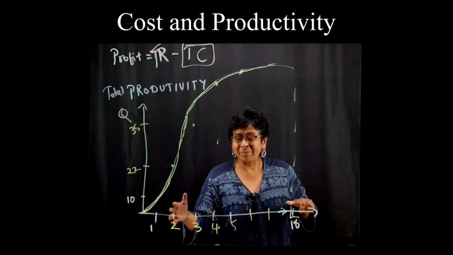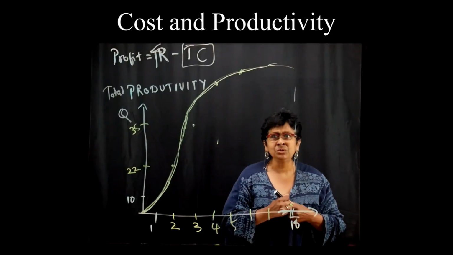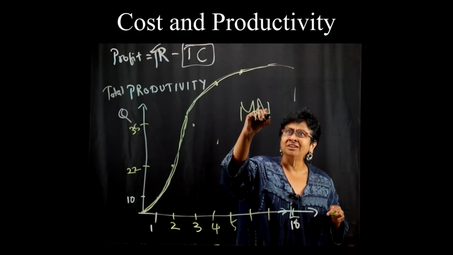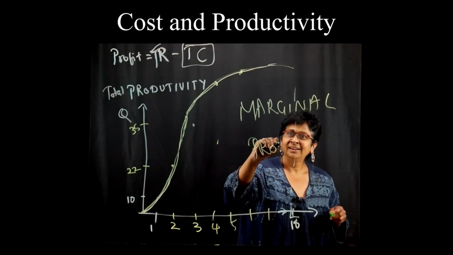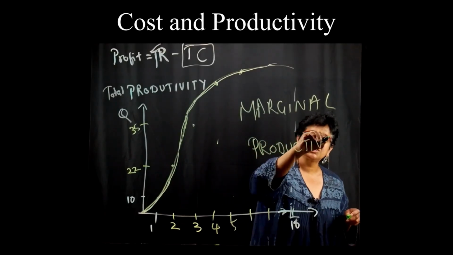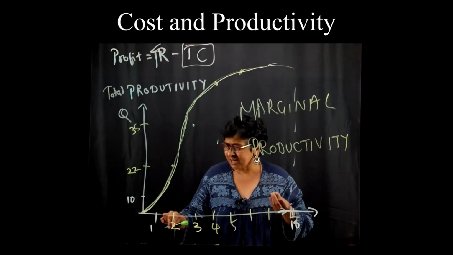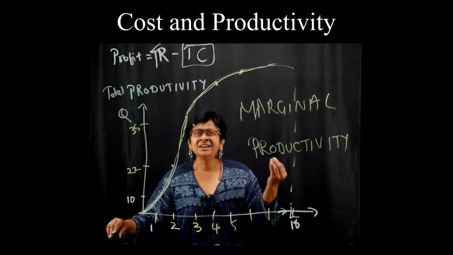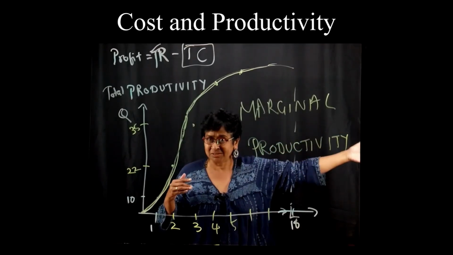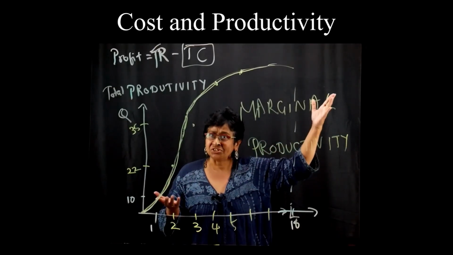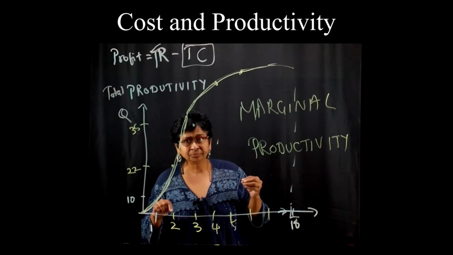And since I'm thinking about each additional worker, okay, this extra worker, how much should I get? What I'm talking about is marginal productivity. How much extra stuff is the next worker I hire going to get me? So when I have 10 workers, I'm now considering, should I hire an 11th worker or not? At that point, I'm considering how much extra stuff will that extra worker get me? Because that's how I think of production decisions. So marginal productivity becomes crucial for firm decision making.